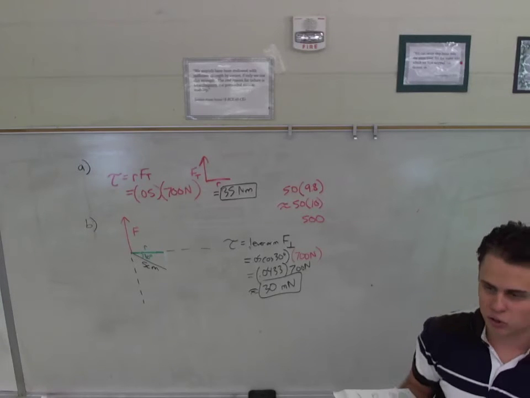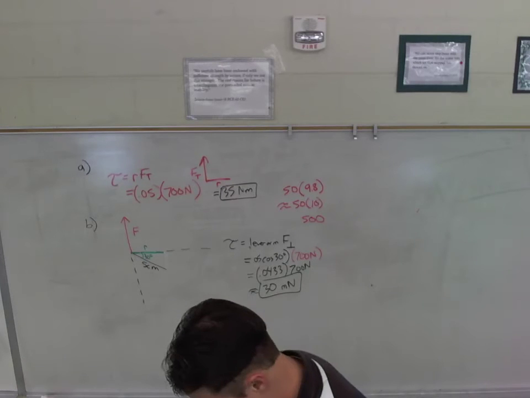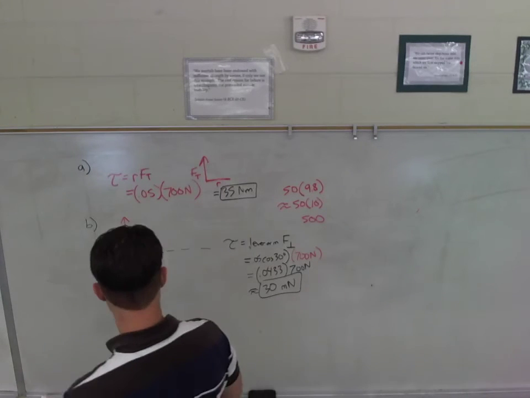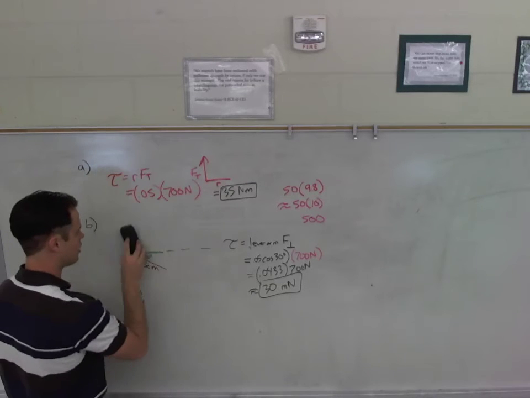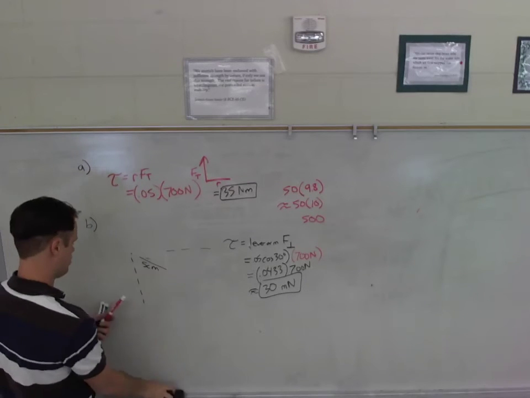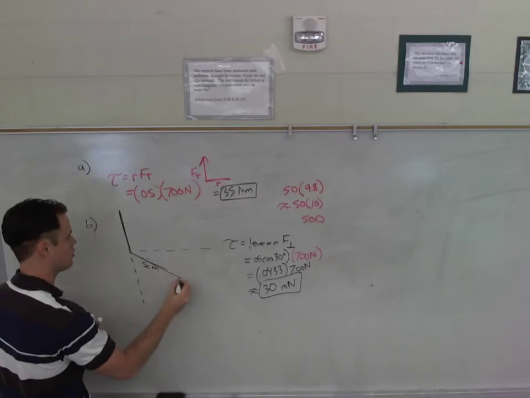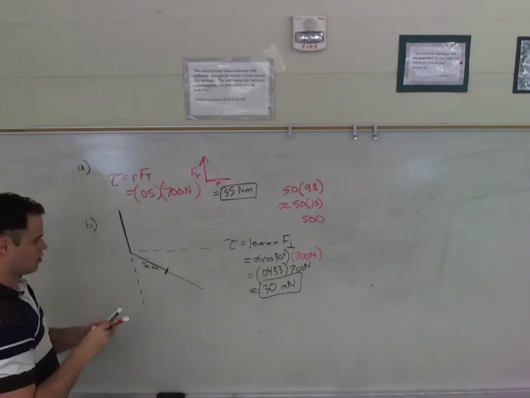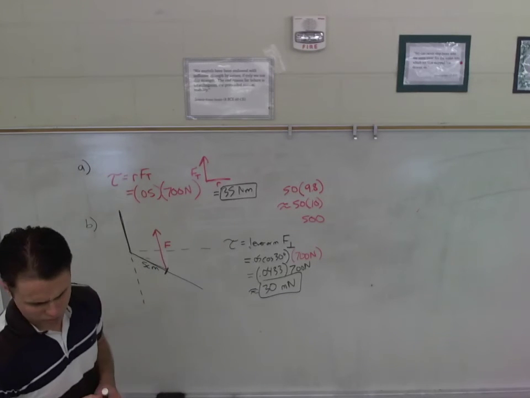What's the other way you could do it? Look at D. D says, hey, why don't you just consider this force not being right there? So you've still got the same situation. Here's the arm, right? Consider that force being applied right here. Here's the force. And then what else did they do?